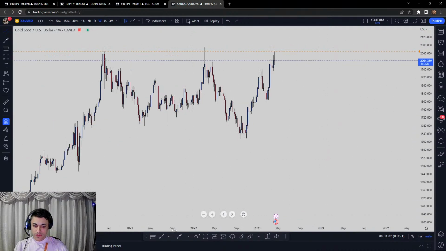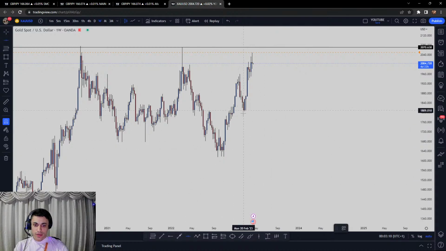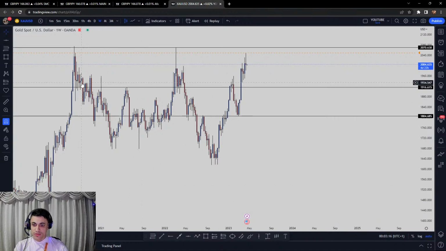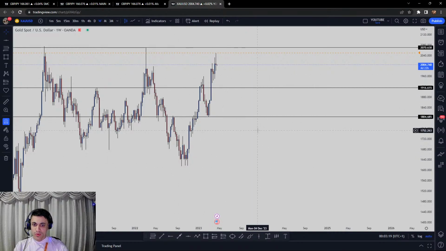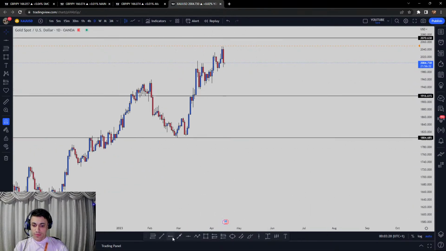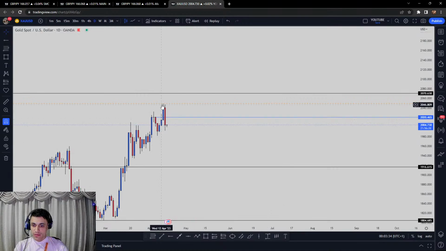All right, let's look at gold. With gold, I do have this beautiful resistance here. Bang on. I do have another one right here. We do have this median area right here, strong support and resistance. I wouldn't put more, to be honest. I'll just keep it nice and simple on the higher time frame. I go down to the daily time frame. What do we have? The market created this daily resistance, tried to break it, and the next candle, boom, a massive bearish engulfing, closed below the resistance. Therefore, this resistance is still valid.